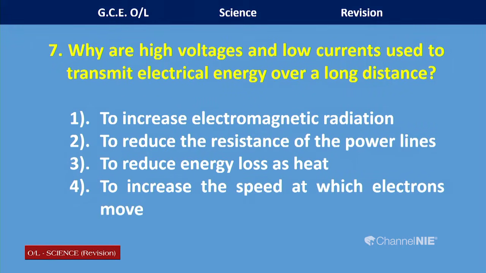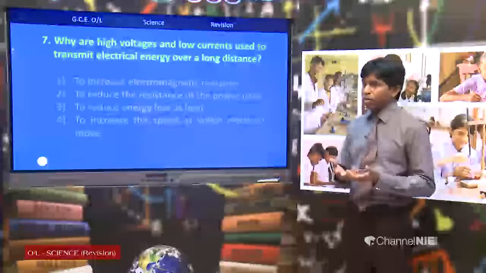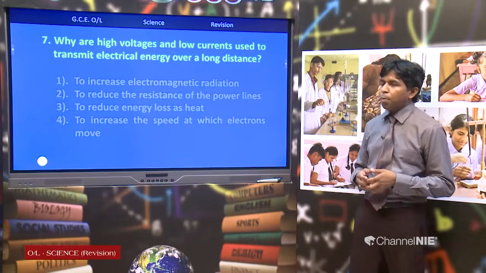So why high voltage? Actually when electric current is distributed through the national grid over a long distance, we use these aluminium cables, metals. Any metal has a resistance. So these cables get overheated when electrical energy is transmitted over long distance. If more current flows through these cables, more electrical energy gets wasted as heat. Therefore, energy is lost as heat during the transmission, and electricity we produce in the powerhouses gets wasted.